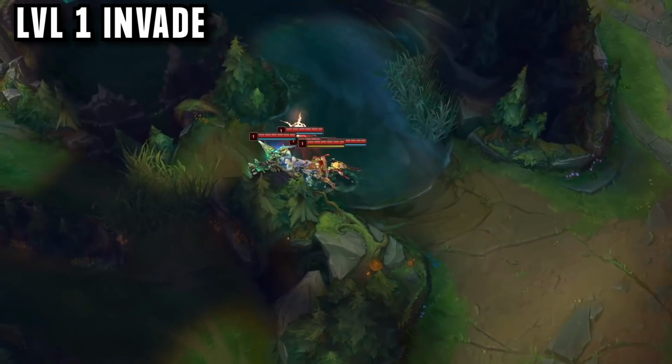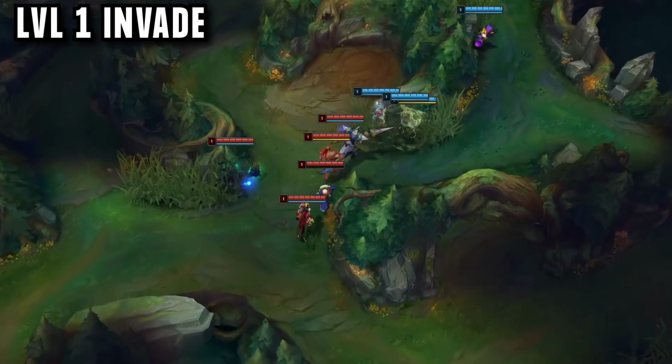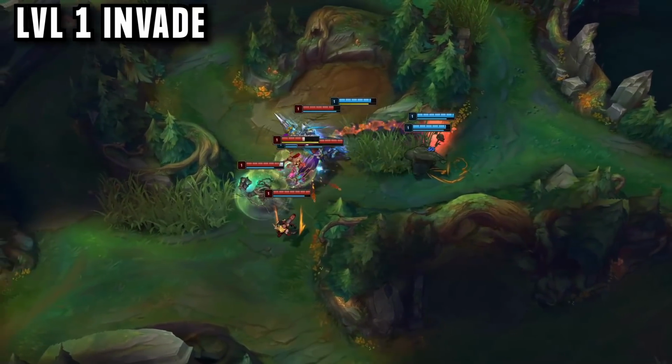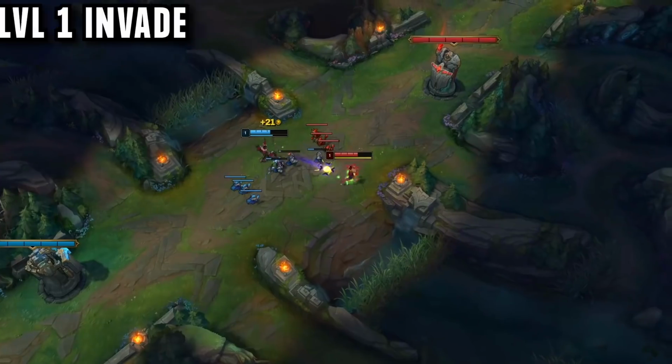Hugging this wall and entering with his team, he goes for kills. If he lands a Q, he holds it and ensures that enemies are dead no matter what. If they flash away, his Q lets him follow. If they save flash, they die anyway to his team, creating a win-win situation. After this invade, Hiena goes to lane.